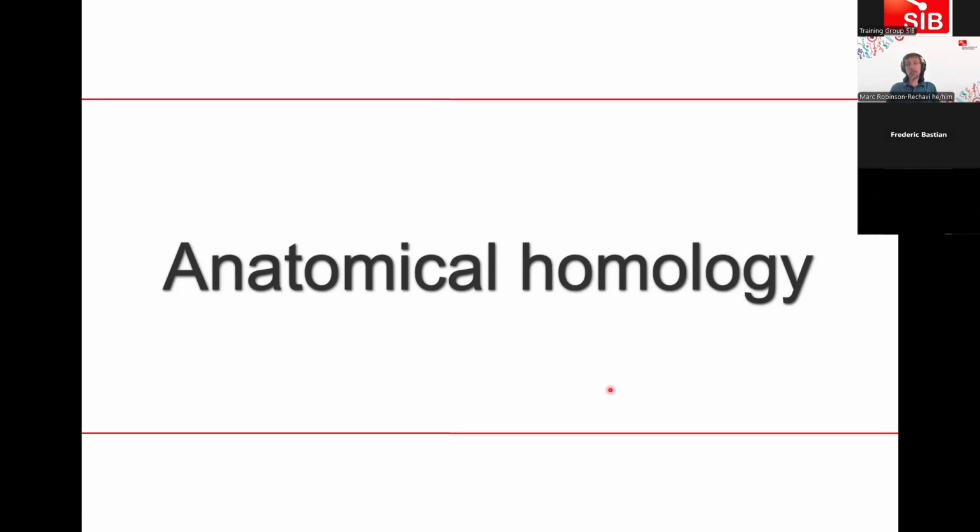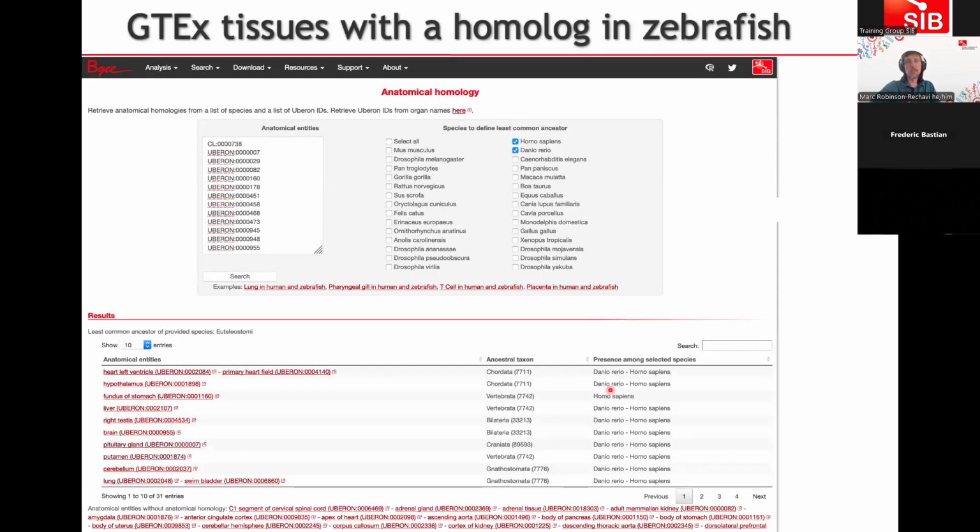What does it mean to say this gene has the same expression in a human and a zebrafish? You need to know what is comparable. And the criterion for comparison, whether it's for genes or anatomy, is homology. So in Bgee, our curators also spent a lot of time manually annotating which organs or anatomical substructures are homologous between species. And this is from primary literature, from old textbooks, paleontology, evolutionary developmental biology, zoology. It is not just from our expression.